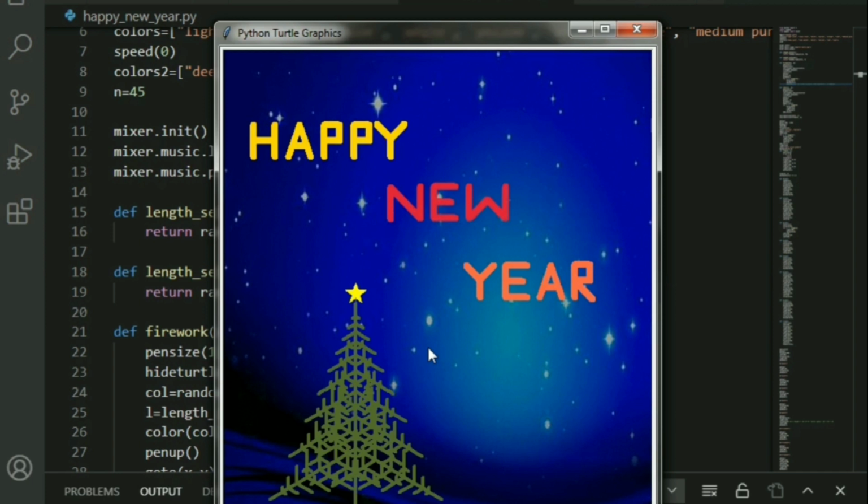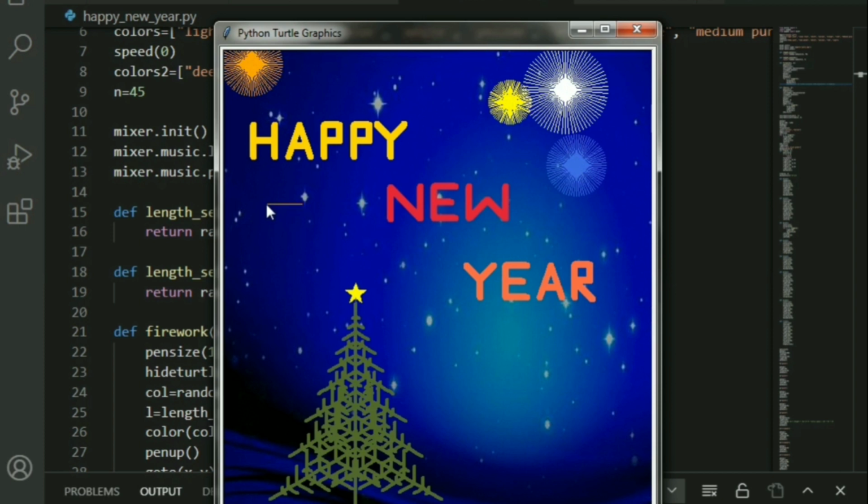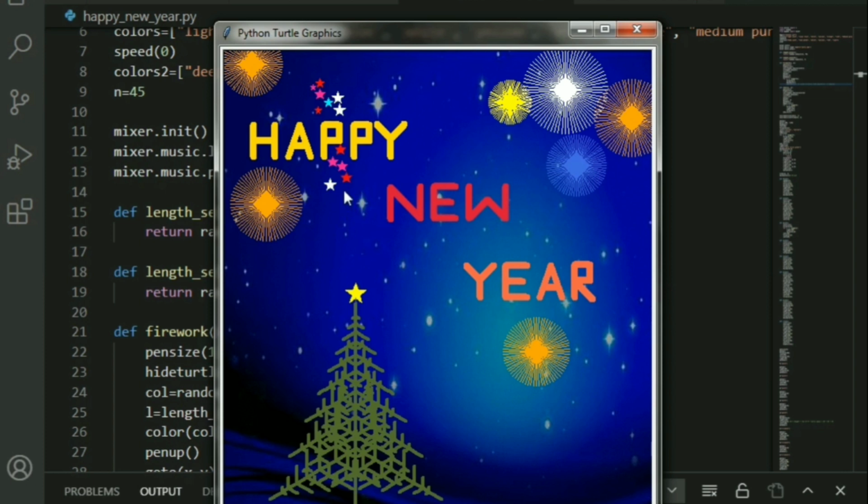And there you go, it's a Happy New Year. Now the lettering too, I had given a rough idea last time too. Y'all can decorate the tree too with the stars. The left click is for the stars, the right click is for the fireworks. We had learned on screen click last time, okay?